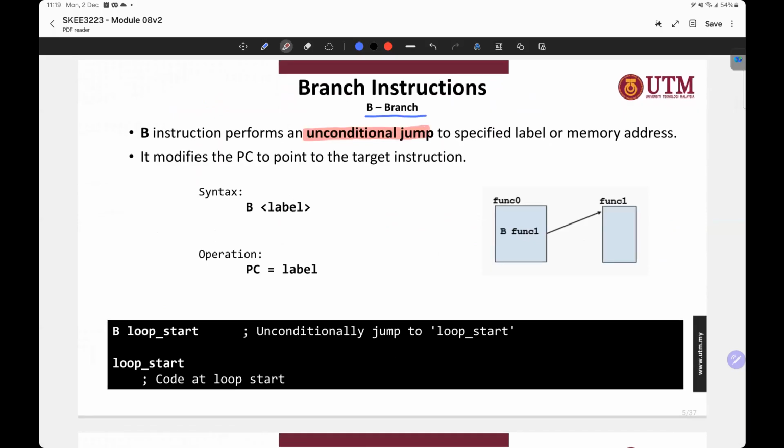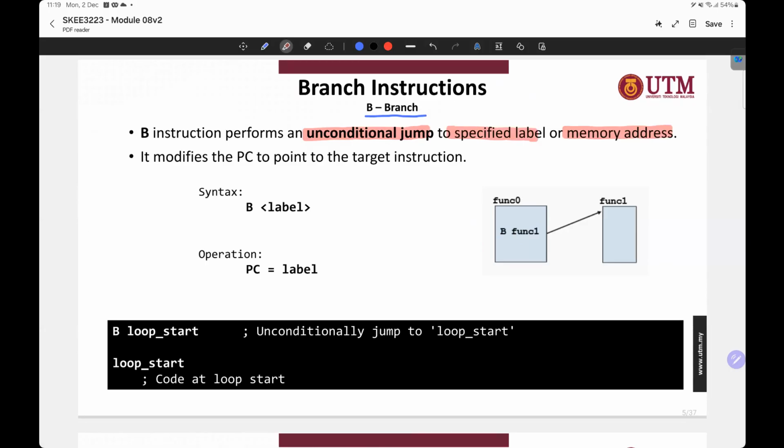So how to jump? By looking at a specific label or memory address. We can use a label or a memory address to branch from one location to another.